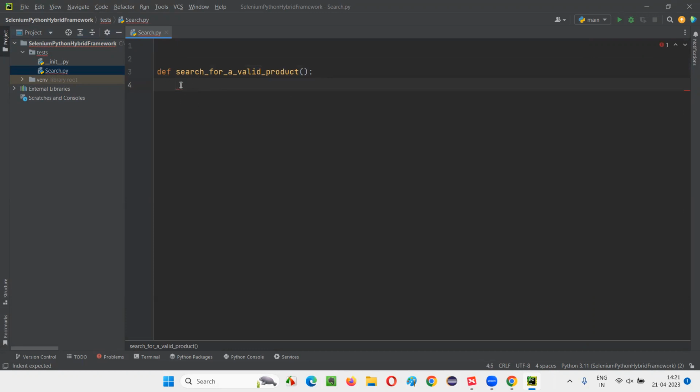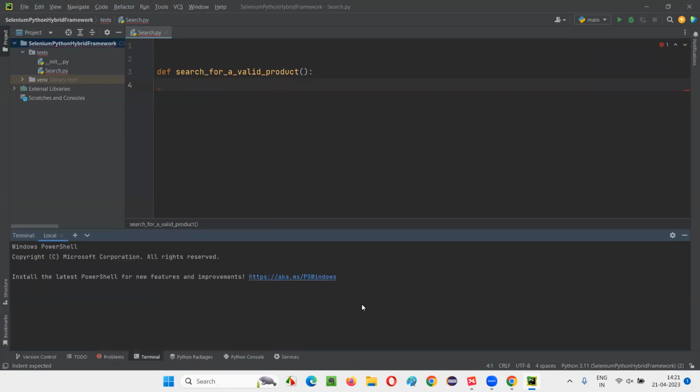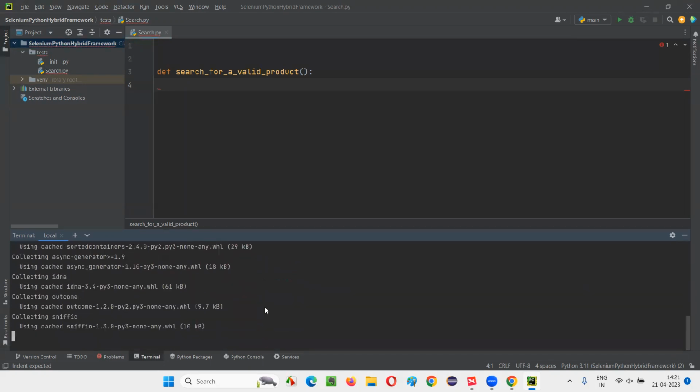We have to write the automation scripts using Selenium, but by default, this project doesn't have the Selenium library. So how to get the Selenium library in this project? It only has the Python library, but apart from Python, it doesn't have anything. So I'll go to the terminal, and in the terminal, I'll install Selenium. Simple command, pip space install space Selenium. Press enter. The Selenium package or library will get installed in a while. Let's wait. From the terminal of PyCharm IDE, we're installing Selenium.